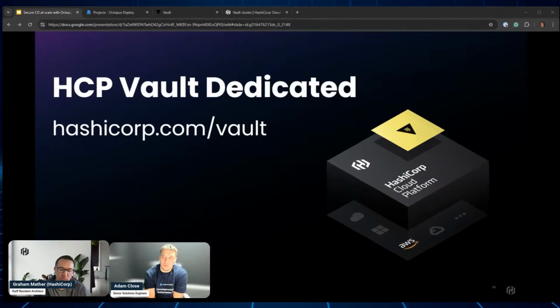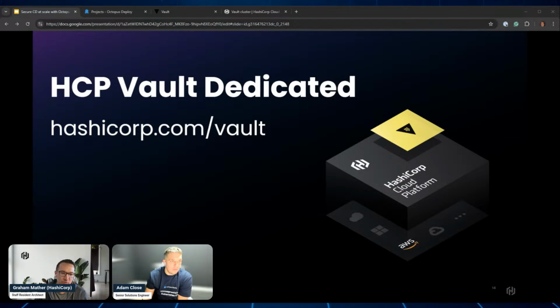Vault was first offered as a standalone binary. It was open source at first, and then HashiCorp started offering an enterprise version of it, which is designed to be self-hosted, and that is for banks with $3 trillion under management, right? It's for people that have an entire ops team dedicated to operating just HashiCorp Vault by itself.